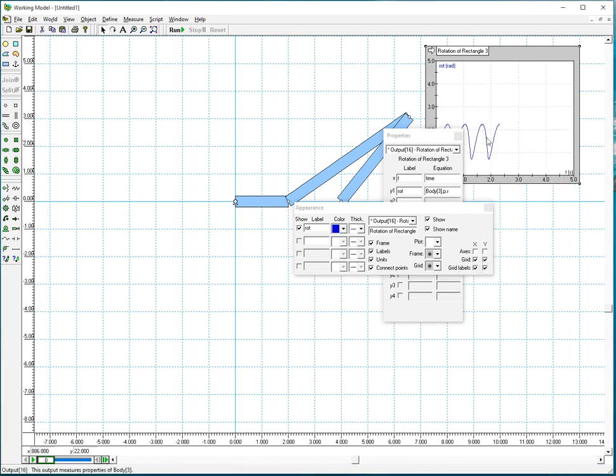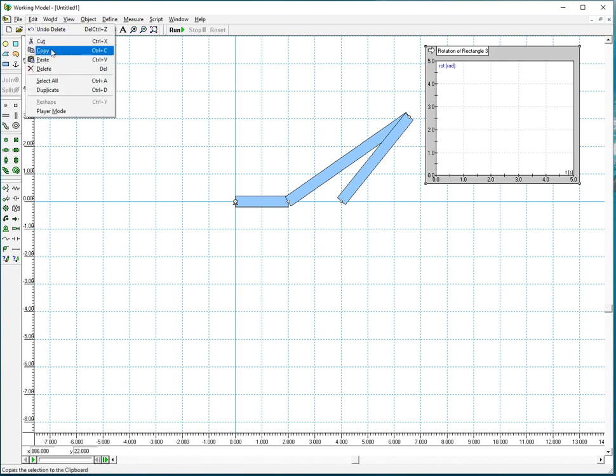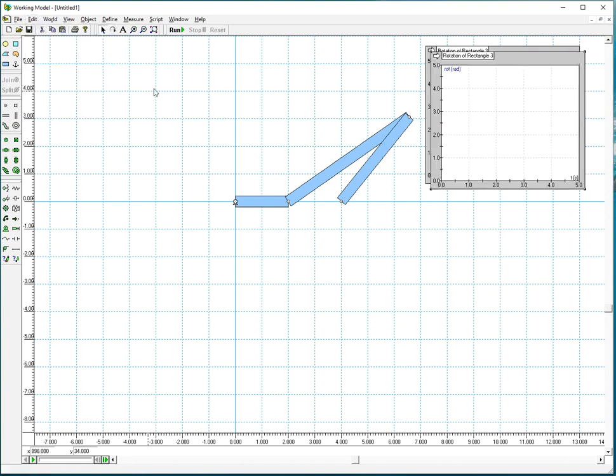If I want to have multiple graphs, I can click or control carefully their size. I can copy and I can paste. Edit, paste. That was for, I had something else selected. So I edit, copy, edit, paste, and I have a second identical graph.